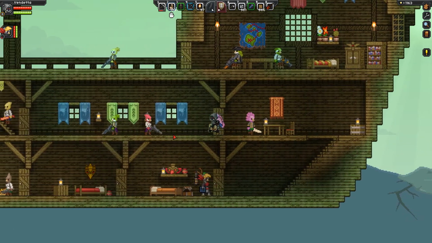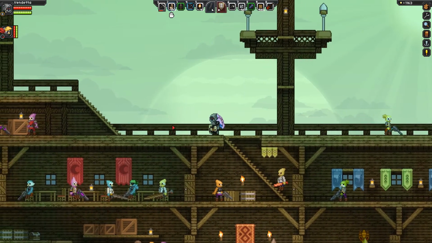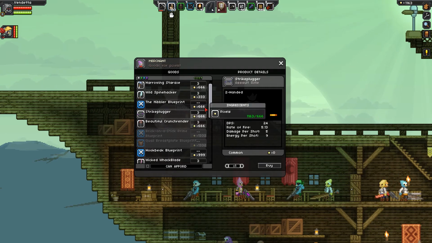Oh, stim packs and coal. Great. So useful. Who doesn't want that? I got some whiskey, though, so everything's all right now. And they sell guns. Yes, they do.